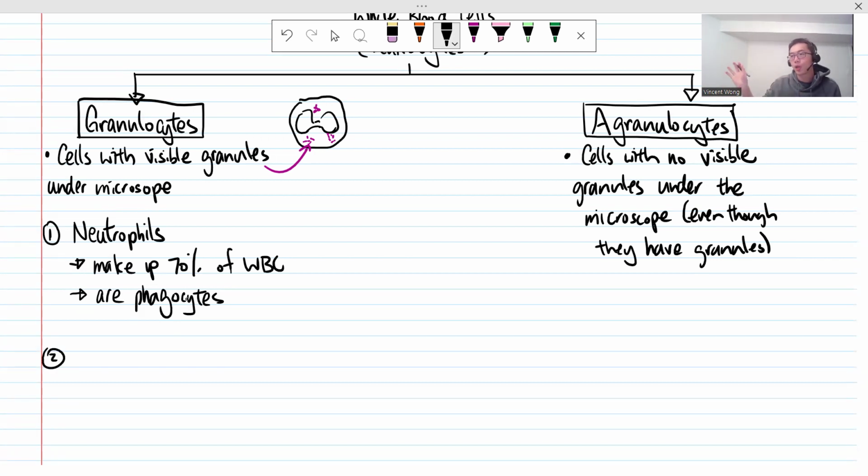Okay, so second one. Now, some things are too big. You just can't eat them. Like the cell is too small and the pathogen is too big, like a parasite or something. It's not possible to eat them up, and so you need a different kind of cell to deal with it, and that is called eosinophil. That's how you say it. Eosinophils. Okay, so eosinophils, they will fight parasites.